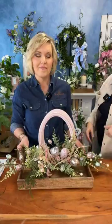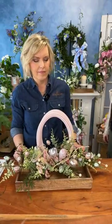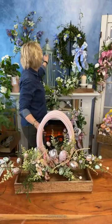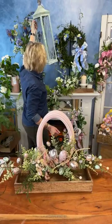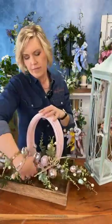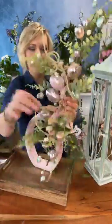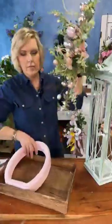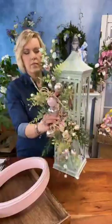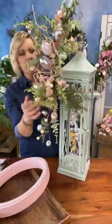I also wonder if that would work as a lantern topper, Mom. We could give it a try. I don't know if we can pull this one out of there. Is the lantern big enough? Yeah, you can. It'd be cute because the color of that lantern matches some of those eggs. That's true. Kind of the minty color. So cute. And what an easy gift idea, too, so you can make a wired gift for someone.